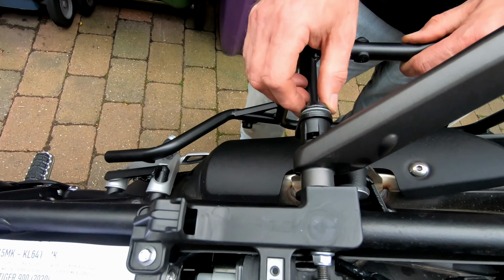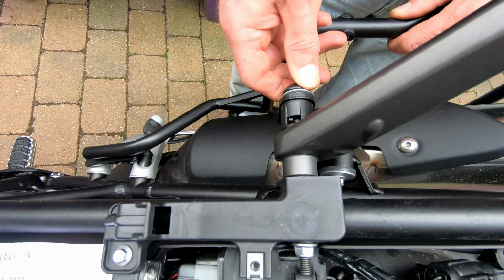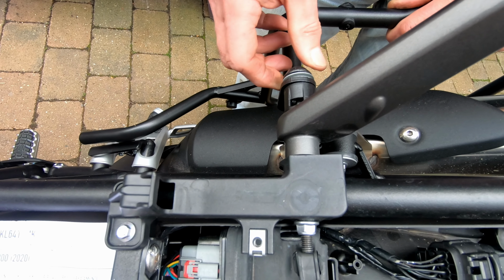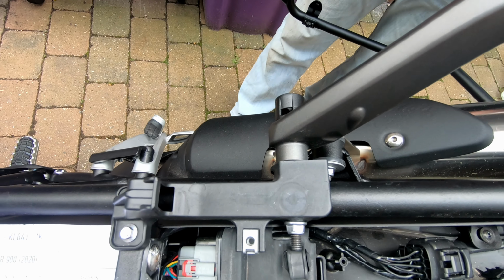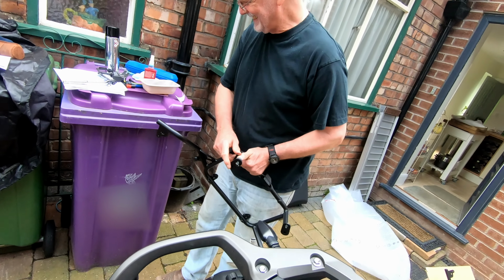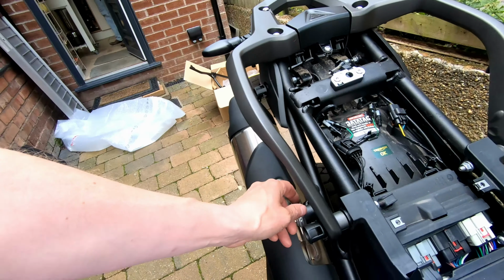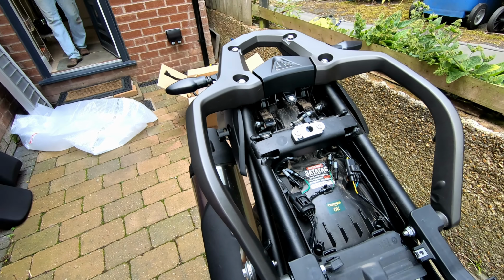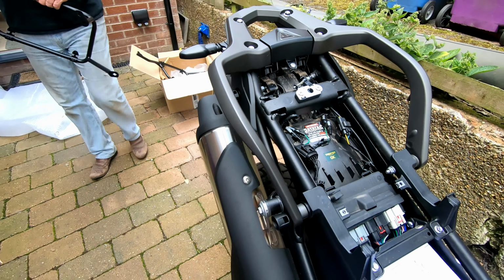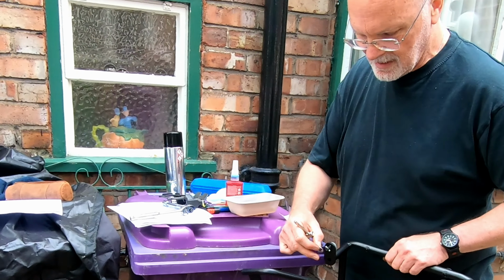Offering up the quick release system. This is all you do, John said. Simple. Twist. Does your luggage fall off when you're going down the road? Yeah. Stick a bungee around it. The old bungee. Why do Triumphs always collect so much dirt in the back? It's amazing, isn't it? There's other bits here though that I don't know about. What are these bits for? Oh, that's right, these are going to go on here, aren't they? I don't know.